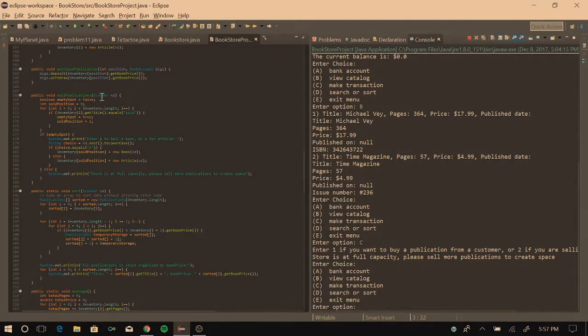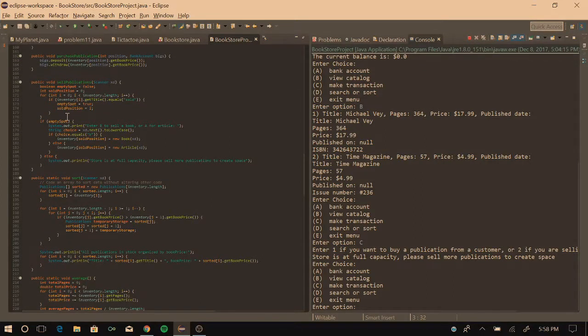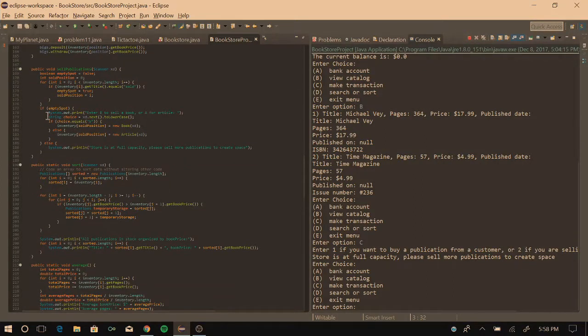Also, this is a scanner constructor or scanner method, and it has a Boolean empty spot that's set equal to false to sell position, as well as show the positions in the array of the book. Books and articles will show the position of any publications that have been sold. So that's what that will do.